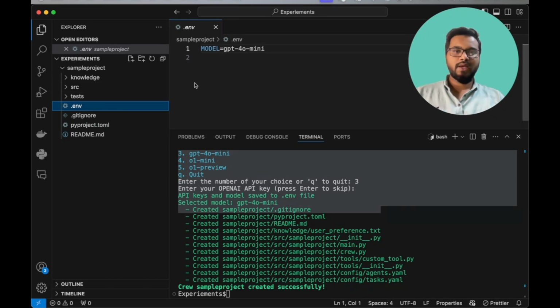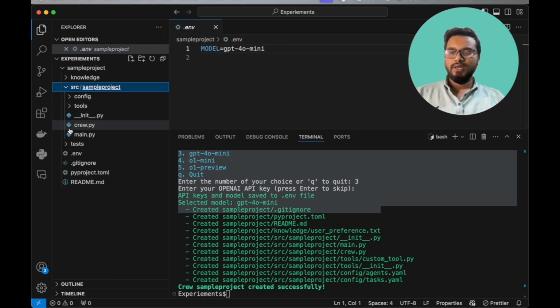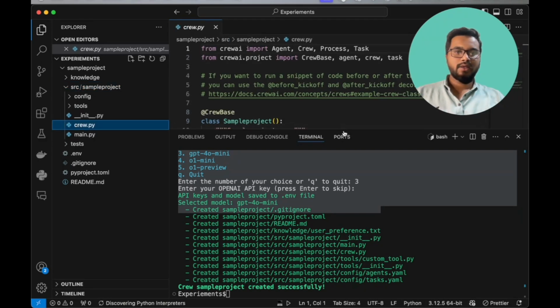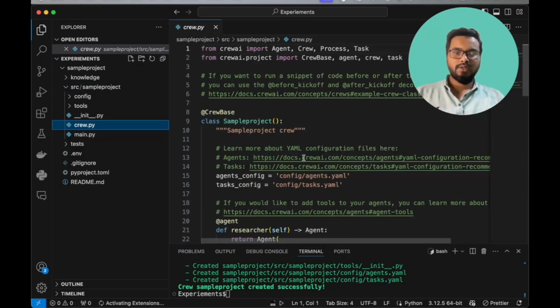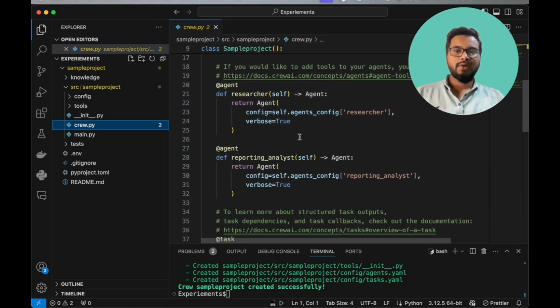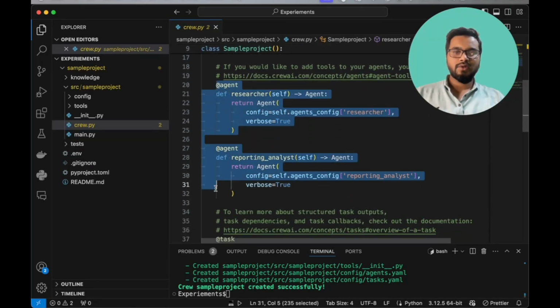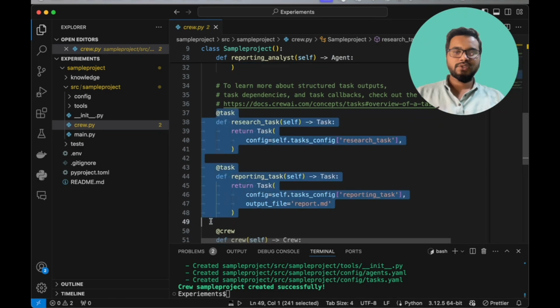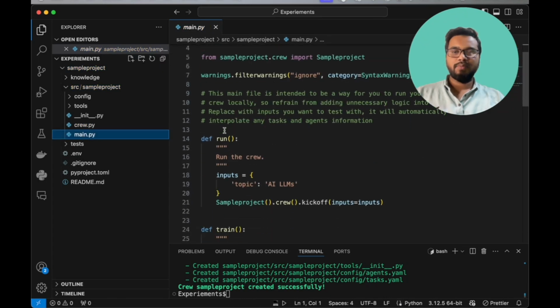The .env file is where you maintain all your secrets such as API keys. Go to the src folder. This is the main part where you have two things. One is crew.py. Let me scroll this a little bit down, and a couple of things are already here. It comes as a sample project, and there is a main.py.